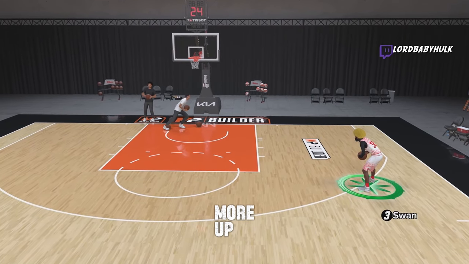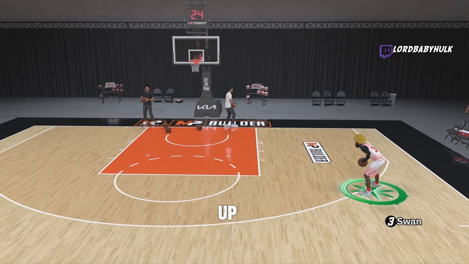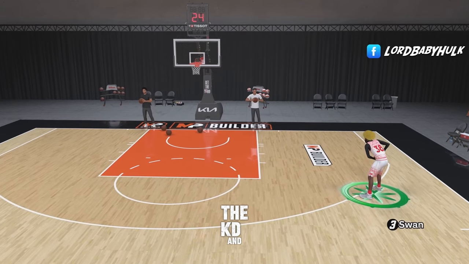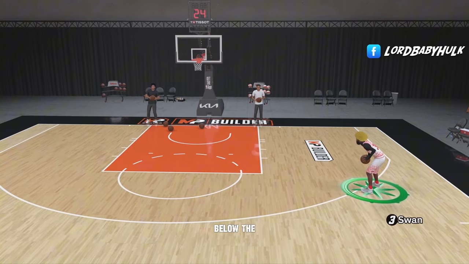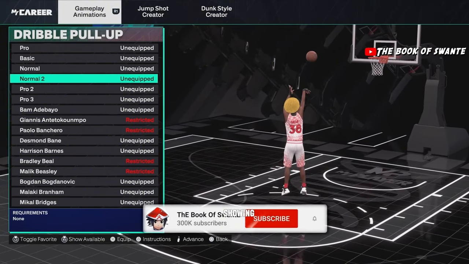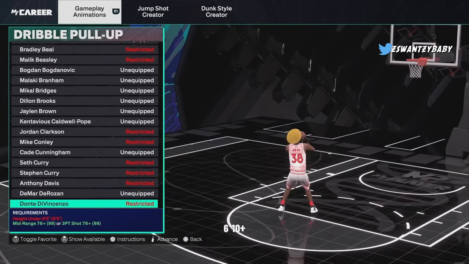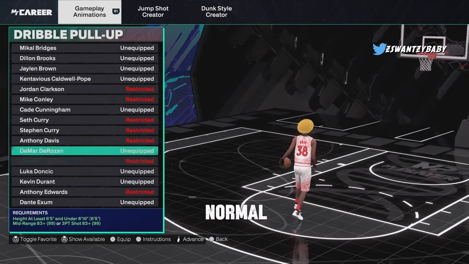This is cool. But KD and Klay is tiers below the three I showed y'all before, right? Now for the 6'10 plus, we already showed them to you, my boy. It's Normal 2 and KD, okay? 6'10 plus, y'all need to be doing Normal 2 and KD.